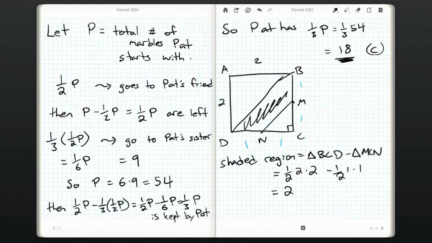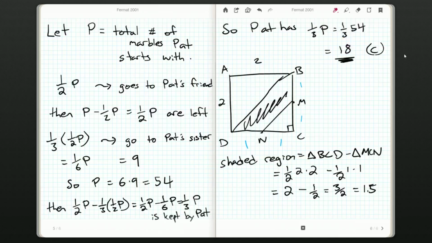Okay. And then we can quickly work this out. This comes out to 2, because the 2s cancel, minus 1/2. So it should be 3/2 or 1.5. I didn't actually remember to check whether or not we're in decimals or fractions in terms of the answers. So that gives us the answer for the shaded region.